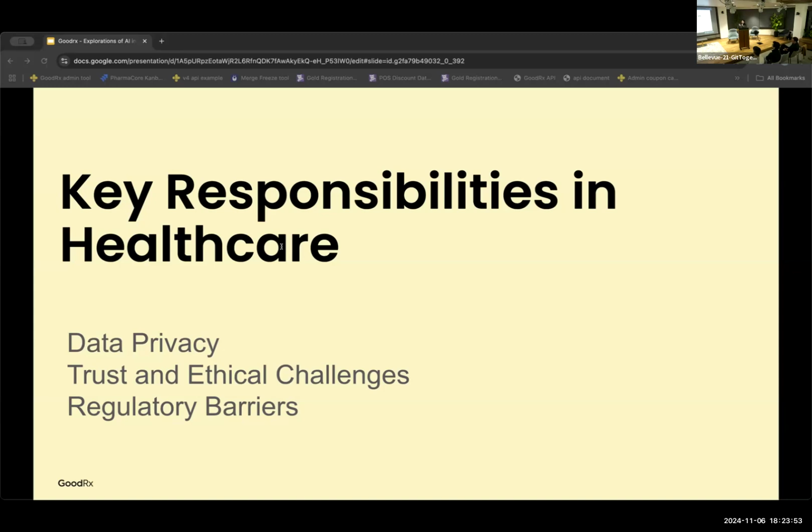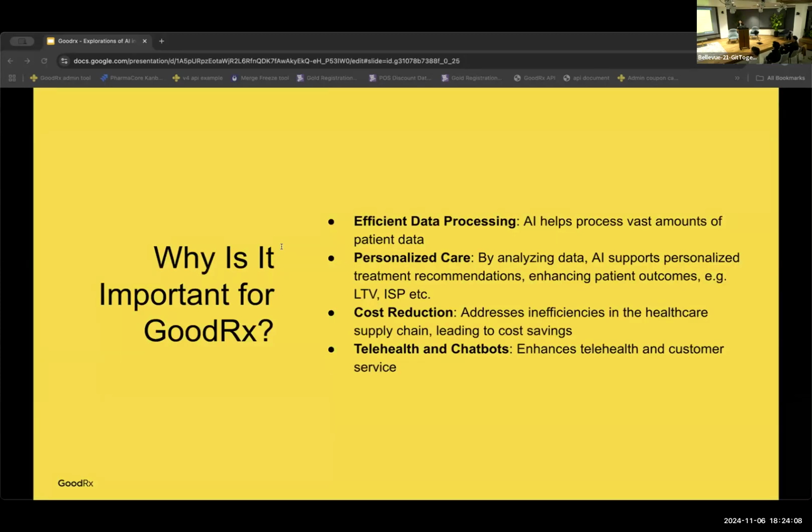So based on all of these high-level challenges, what we can do in the industry in a more adaptable way is to pursue multiple different directions that we try really hard on and see the importance of. Here are 4 of them. One of them is efficient data processing of the large amounts of patient data, because we need AI to help process it and make it efficient.